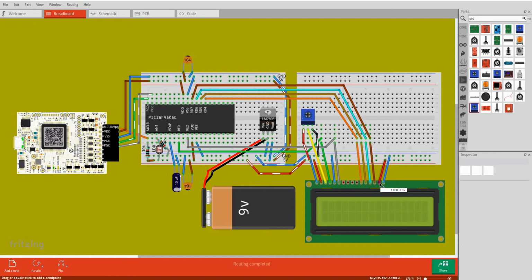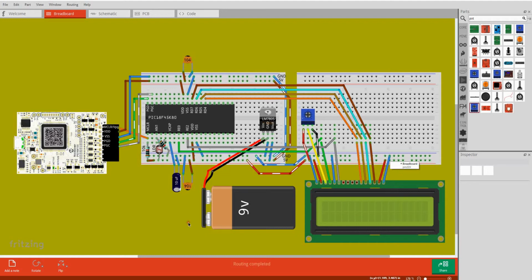Then at the end, once again you have the power and ground for the backlight of the LCD. So this is the positive pin connected to the power, and the last pin is the ground pin connected to the ground here.